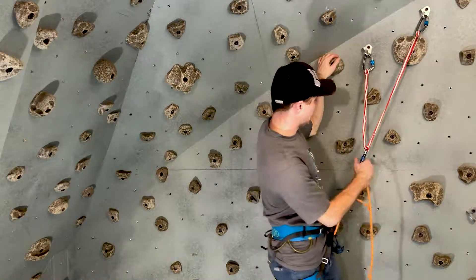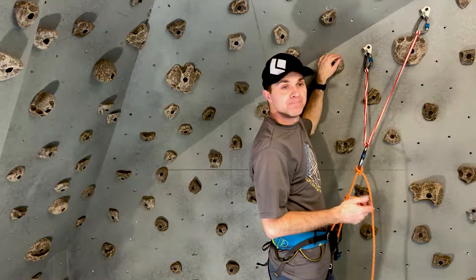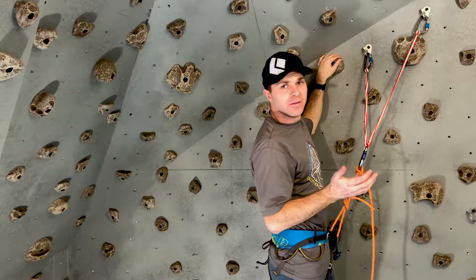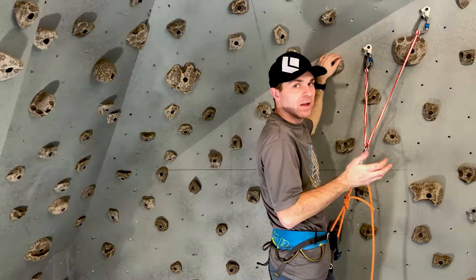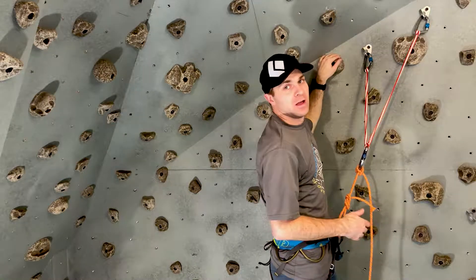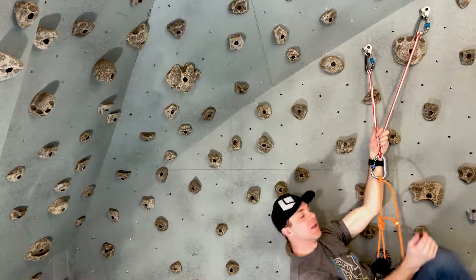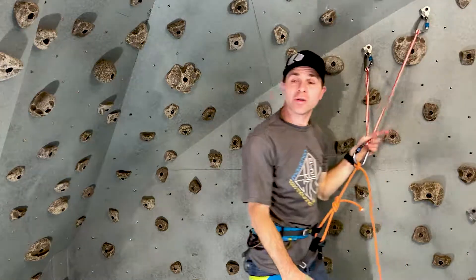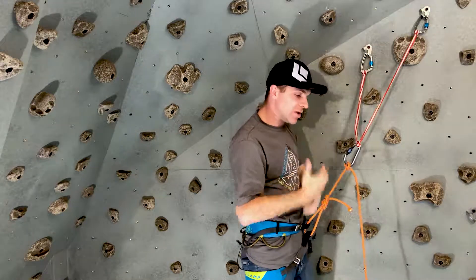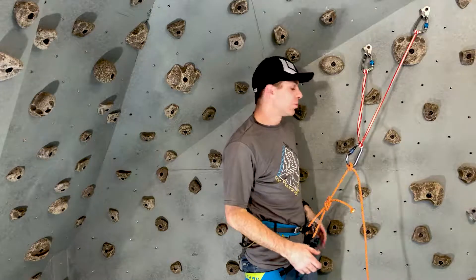Let's say you're standing on the edge of a cliff, belaying your lead up above. If you fall — whether a wind gust comes or a rattlesnake jumps out of a crack in the wall — you're totally fine because you're tethered in. You can make it short so there's not a lot of slack and not a big dynamic fall that you could take on your personal anchor.